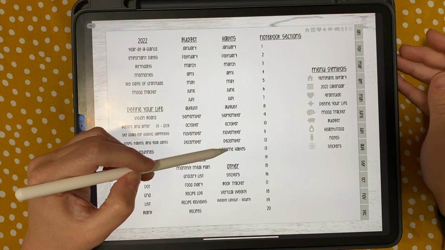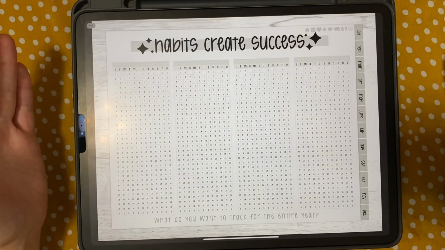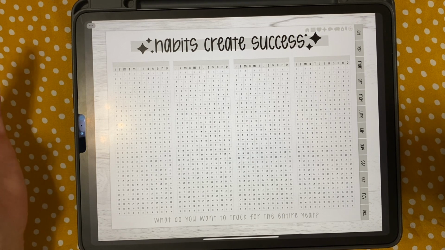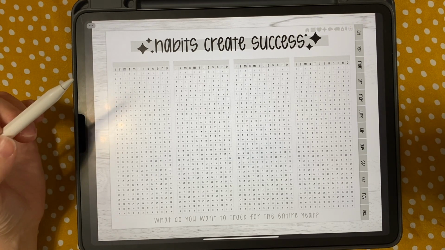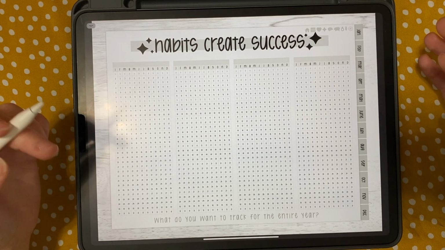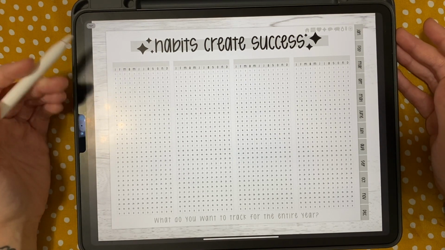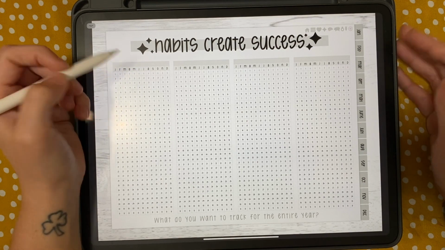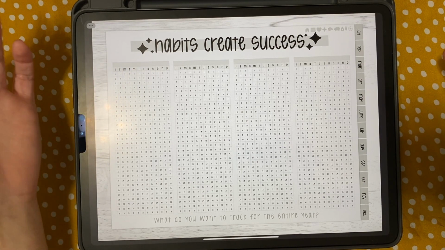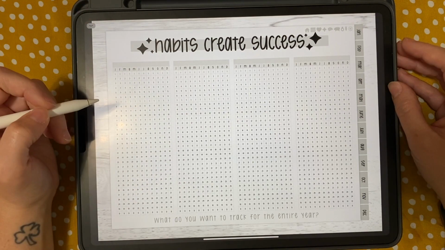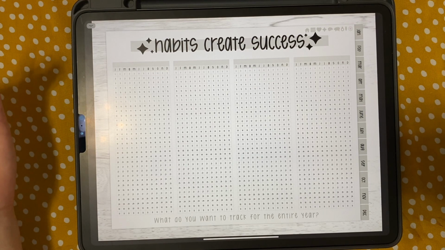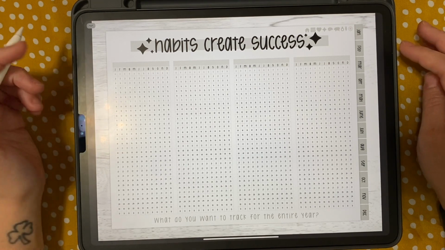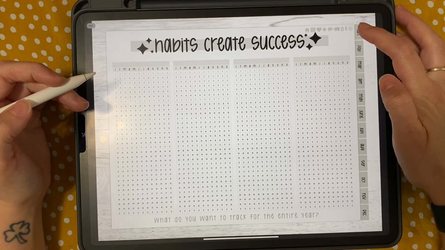The very last thing to talk about would be lifetime habits. This is totally optional, but in the last 4 or 5 years that I've been bullet journaling and creating my own planners, I've found there are things that I'm always working on. For example, making sure that I get 8 hours of sleep a night, building that as a habit. For me, it doesn't make sense to track that as a monthly habit, but actually as an annual habit. Or if you have monthly habits that might be changing, that you're not always working on, but that are actually helping you hit your goals for that month, those might be better tracked in our monthly section. So I'm going to show you how to navigate to that.